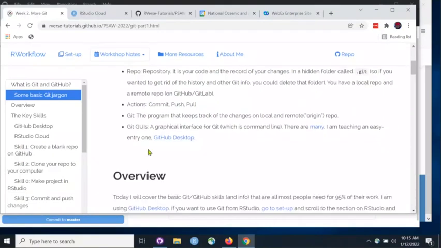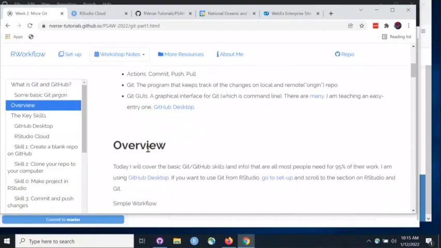All right, so we got Git. And then the last thing is these Git GUIs, graphical user interfaces, or just interfaces with Git. These will be programs that allow you to do the Git actions without actually working at the command line.